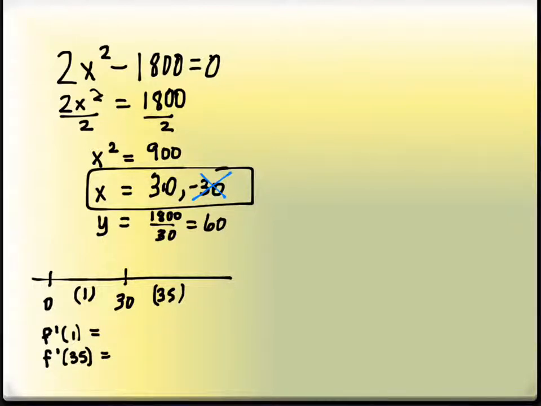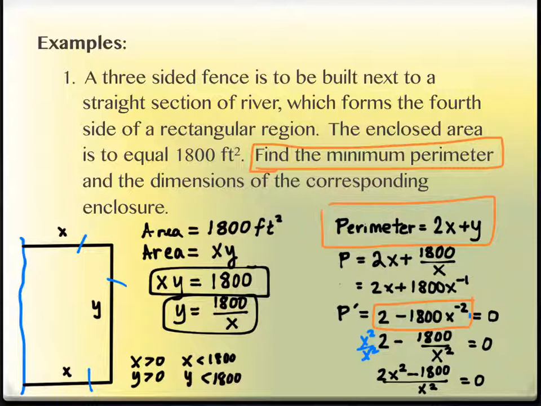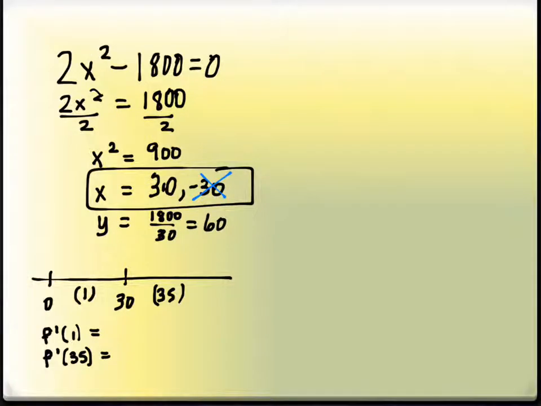And they aren't really f. We call them p in our function. P prime of 1 and p prime of 35. So our function over here, this one right here that's in orange or a version below it, any of those are the same function. If we plug in x equal 1, do we get a positive or a negative? We get a negative. And if I plug in x equal to 35, what do I get? It is a positive. So negative means it's decreasing, and a positive means it's increasing. So this location is a minimum, right?